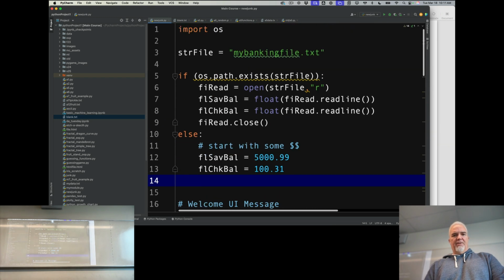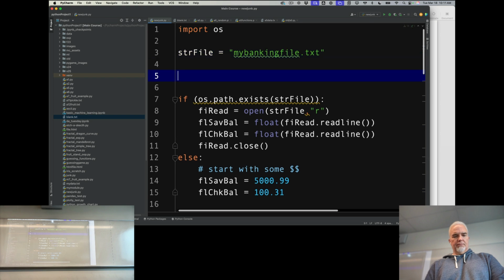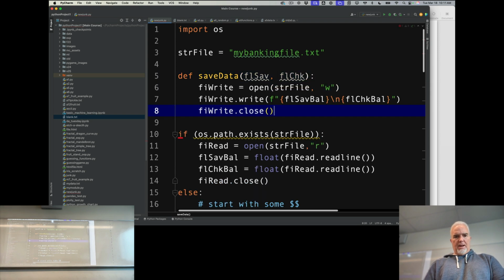and I can create a custom function here. And I can say fl_checking. I should do this in the right order so I don't confuse myself. fl_savings, fl_checking. And I paste that here.